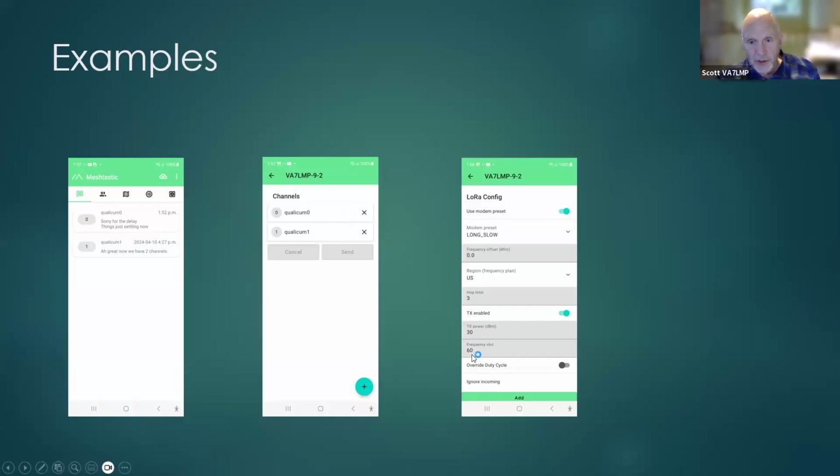The other use of a channel is the frequency. And there's a weird thing they give you. You set your region. Yes, this is US. Yes. What frequency slot do you want? So frequency slot 60 works out to 916.875 megahertz. And we'll get to the reasons why we chose that in just a second. But you have to be careful with it.